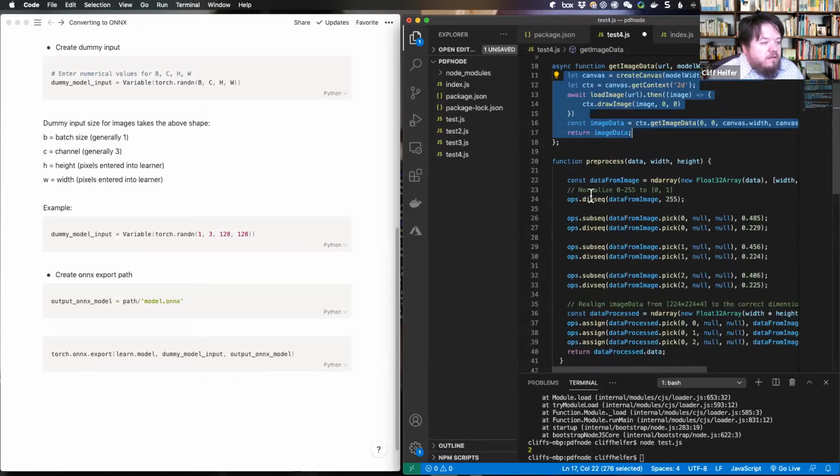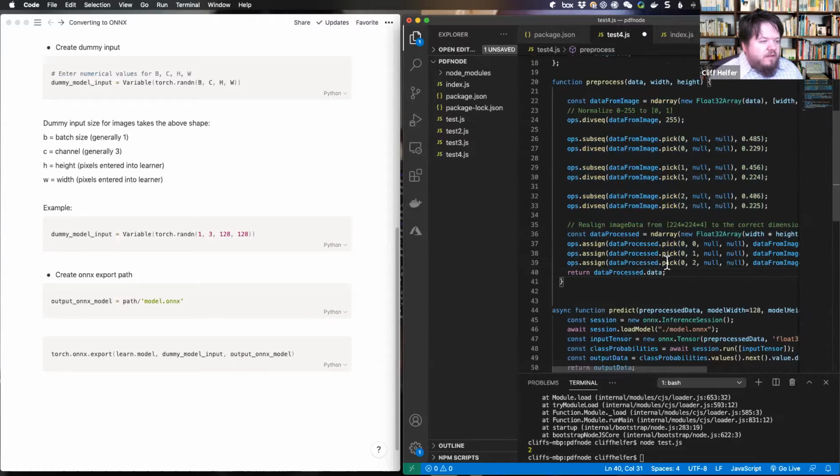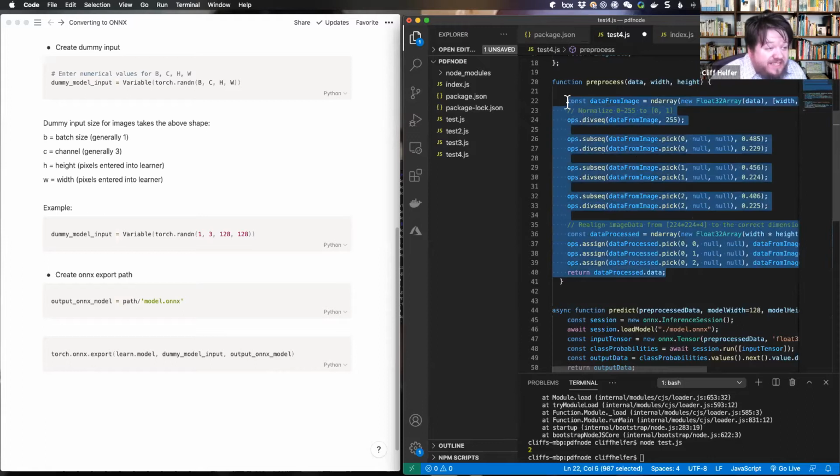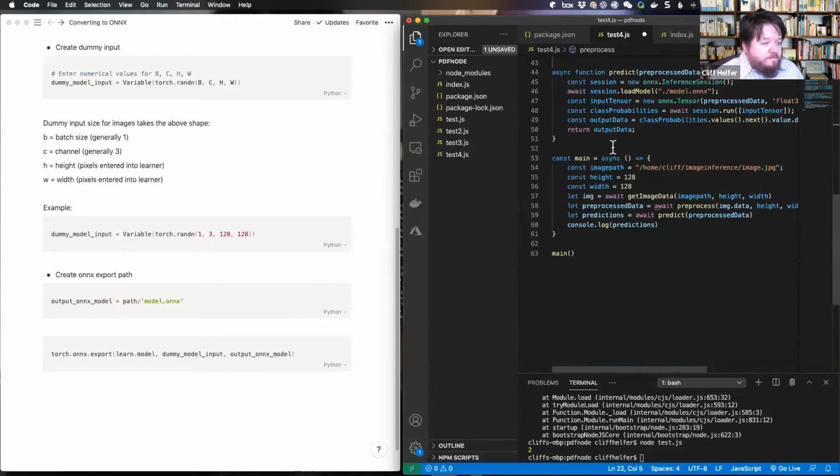I found someone who had written an AWS Lambda, and a lot of this code I've adapted. I didn't write all this, but it converts the image to numbers like a tensor, similar to what we're doing in the MNIST part of the course.